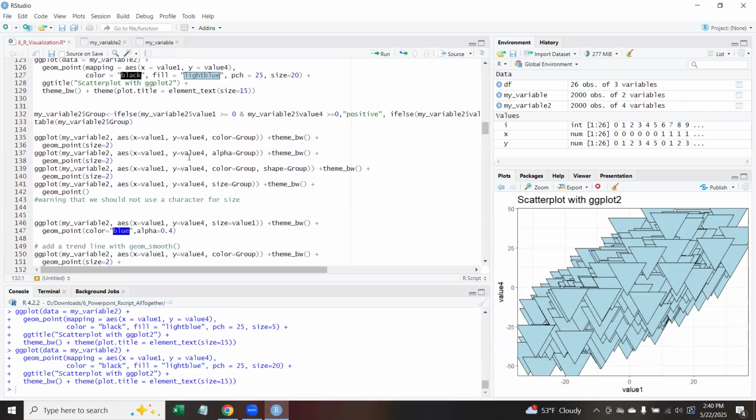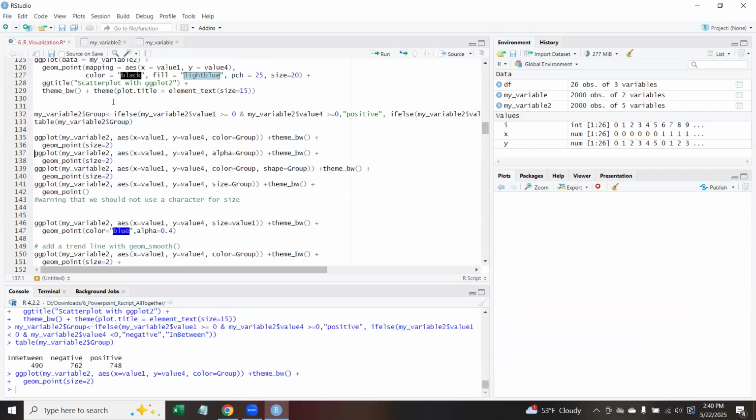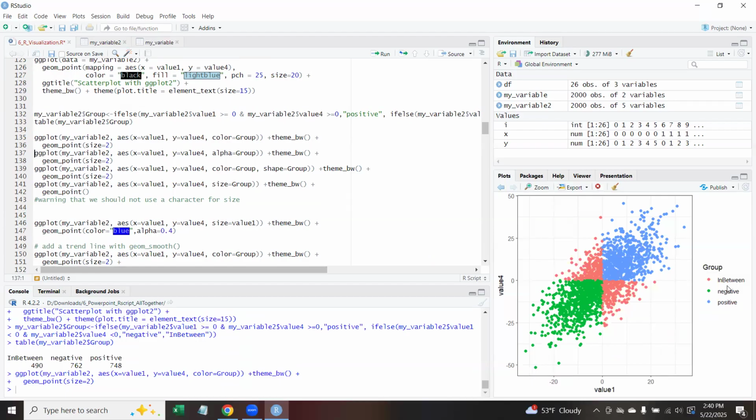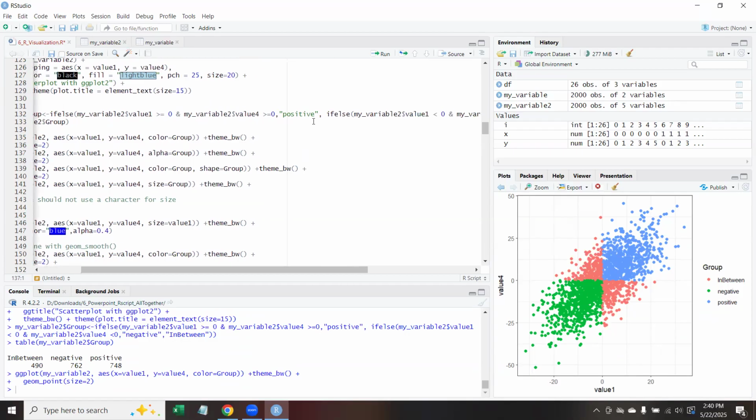You can have variables for all of these different things. You could have a point be shaded based on a color. So here we're shading based on value. I made these groups be whether they were both positive, both negative, or somewhere in between.